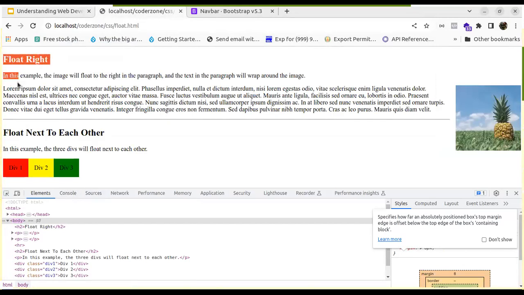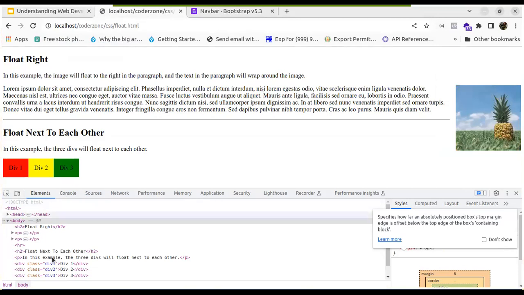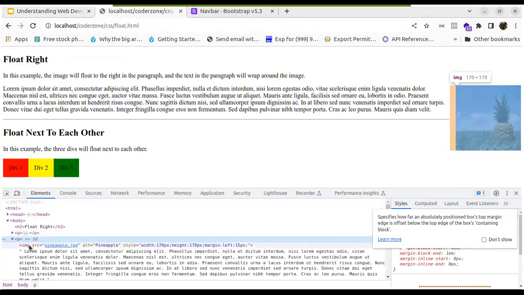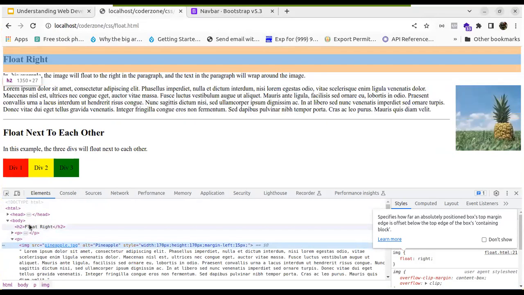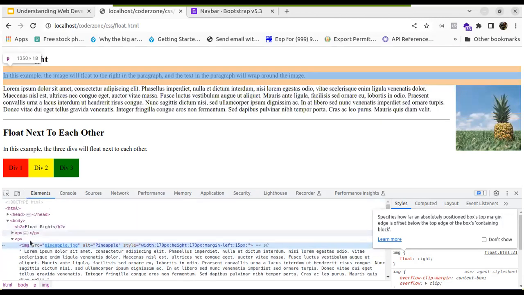First, let's start with the first example, float right. We have applied the float right on this image tag, right? The content flows from the top to bottom: h2, then followed by the p2, then this is the paragraph container, which has some image also.